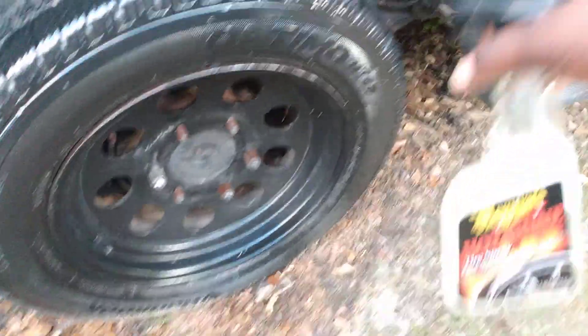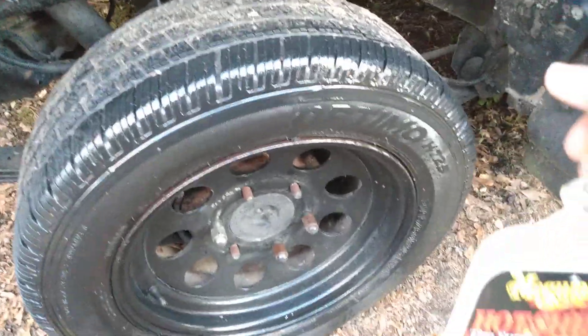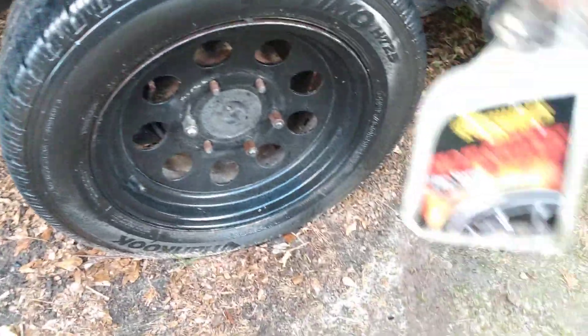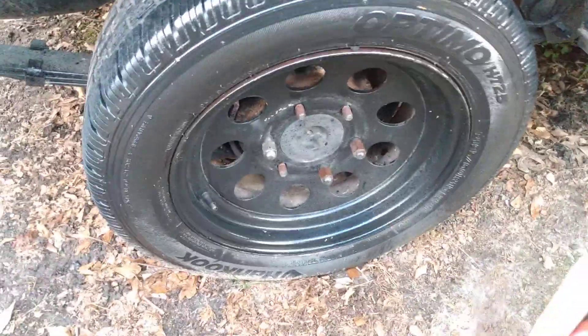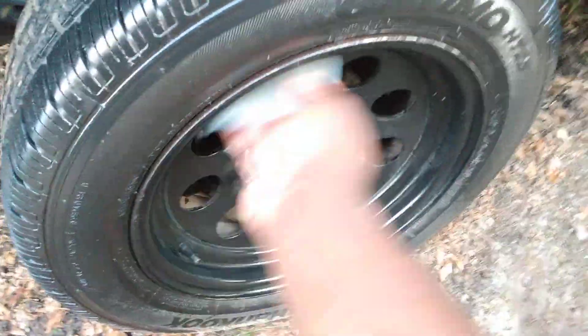So I want to shed a little light on it. How I use mine — I always take it and spray it on the tire, or running boards, or whatever I want to spray it on. I'll take an applicator, like I just did there, spray it on anywhere I want. Then I'll take the applicator and just kind of wipe it in. As you can see here, I do the wheels and all.